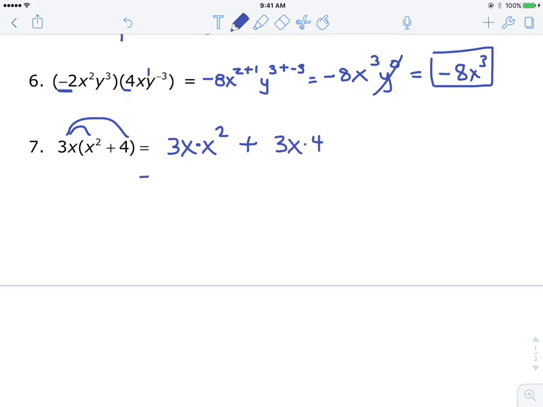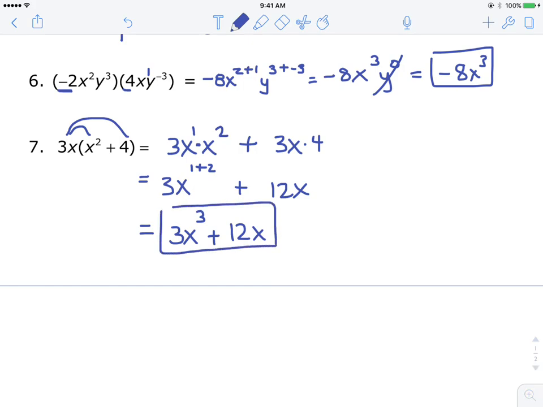Okay. So let's clean that up here. We're going to get a little 1 on this one. So this is going to become 3x to the power of 1 plus 2. Plus, in that next group, the 3 and the 4 are both constants. They can be multiplied. Then we get 12. There's only just the 1x, so it's going to stay the same. So our final answer here is going to be 3x to the power of 3 plus 12x. Now remember, do not try and combine these two terms that we're left with because they are not like terms. So we have to leave it just as it is. All right, make sure you ask me if you have any more questions regarding this lesson.